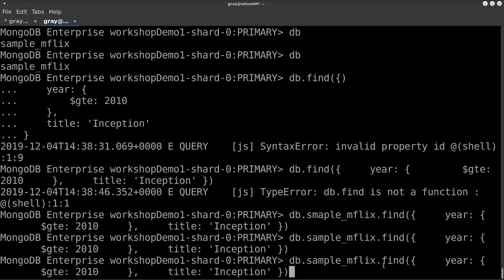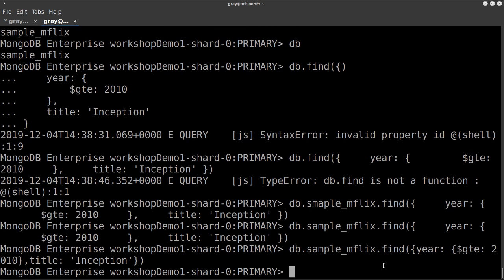We're not getting any results, are we? db.sample_mflix.find. We've got our year, which has greater than or equal to 2010, and the title being Inception. Not getting any results.